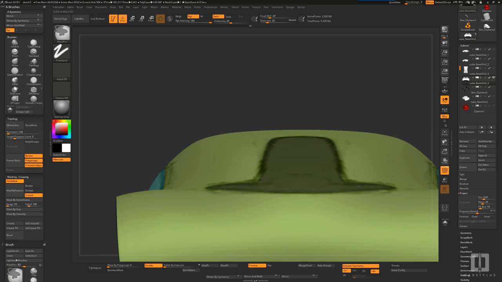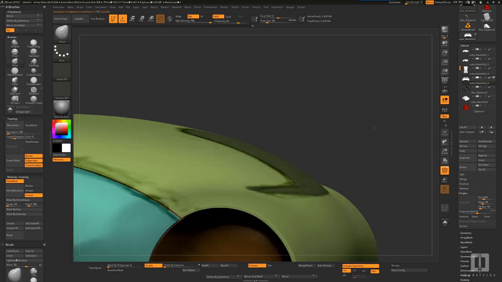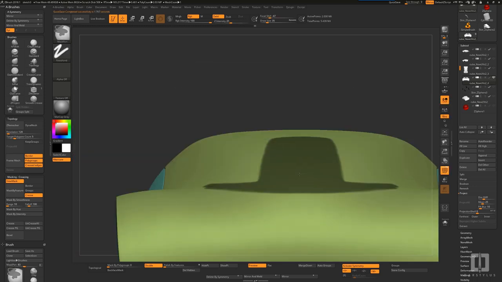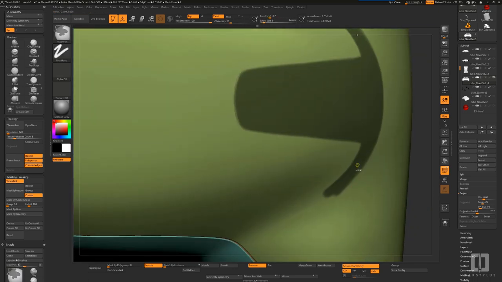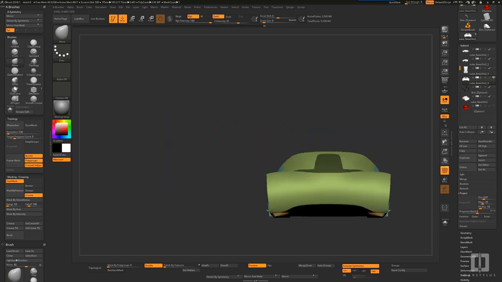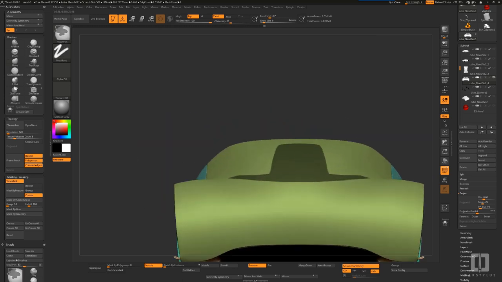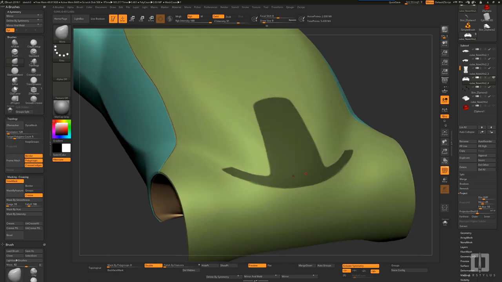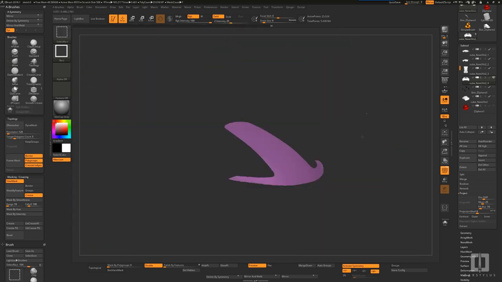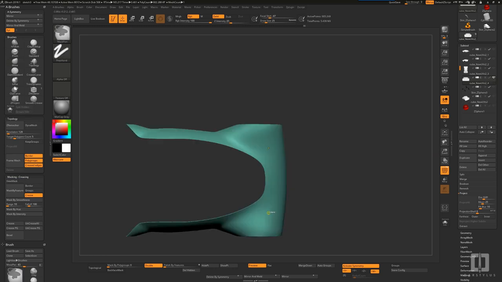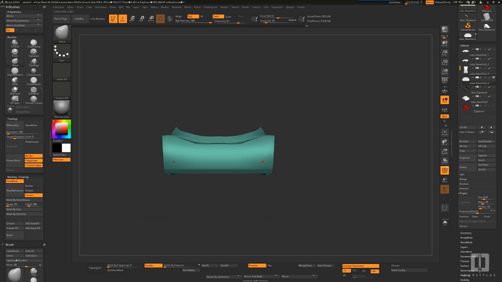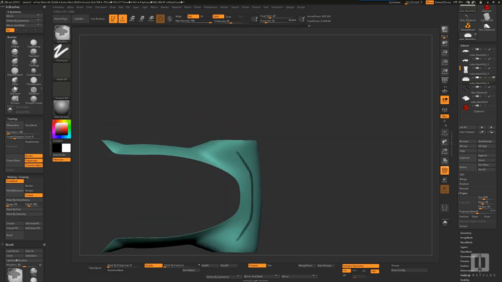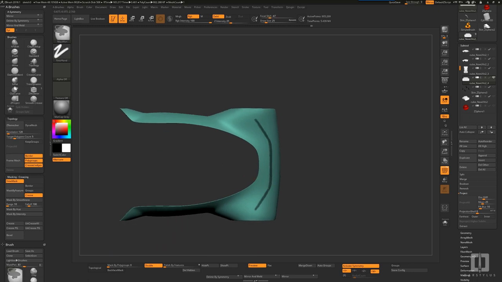Take the mask, take the lines off, the poly paint off, so I can see it very clearly, and then clean it up a little bit more. Now make that into a polygroup, put an edge or a crease around that too. The same for the front, following the glass a bit. Correcting it in all views.